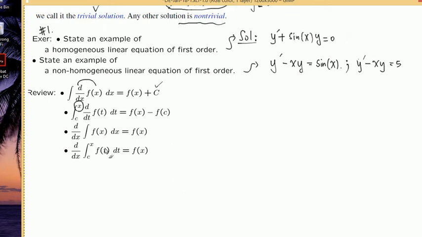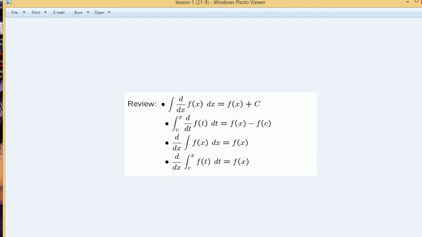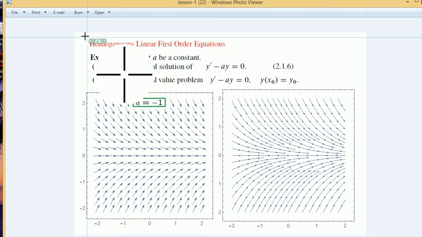How about this one? Integrate first and differentiate later, right? Then obviously it's f of x, right? Hope that makes sense. And then this is again a very specific antiderivative of f of t. Then if you differentiate it, of course you go back to the original function, right? But this is how it's being written, and you better get used to this. All right. Question about this one? All right. By definition of antiderivative, that's pretty clear.